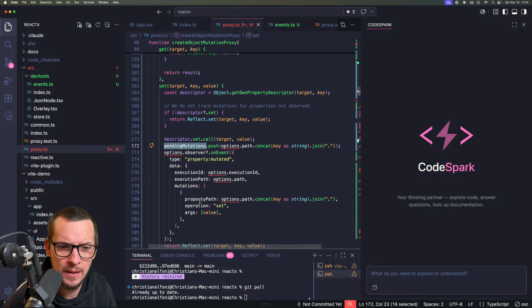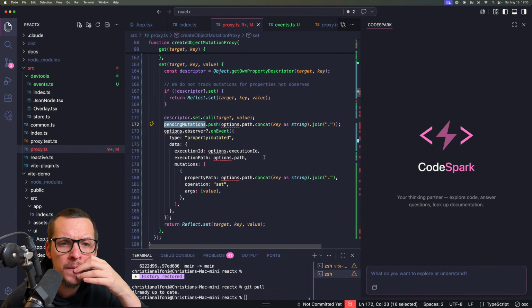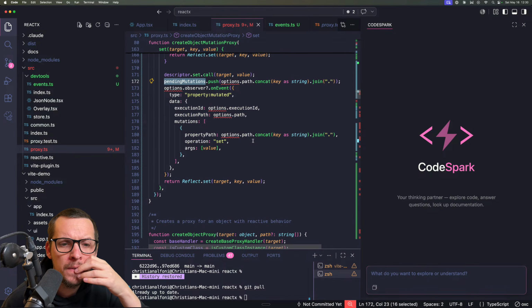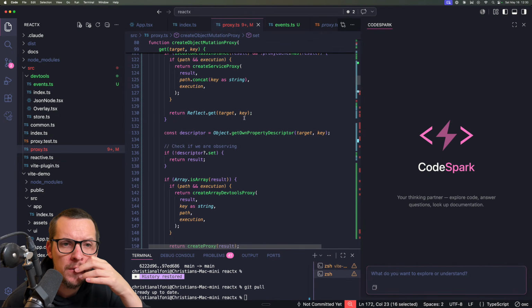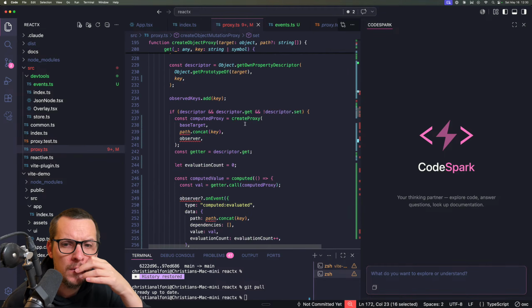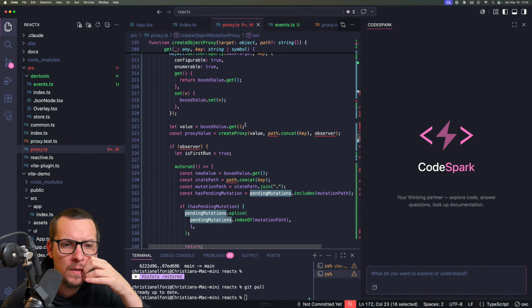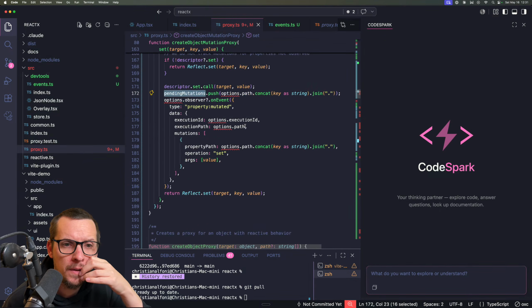Yeah, and then we have pending mutations. Oh my god. Pending mutations, what's that used for? Yeah, that's used for, oh my god.